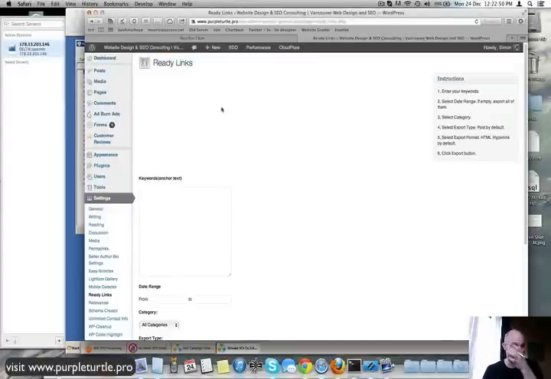Basically what this plugin does is export all the URLs of your website. It can put in anchor text and create a link for you, or you can just print out all the links. The reason I'm giving this out is because it's really handy to have. Instead of going through your website, how are you going to get all of your URLs in one big list? It's going to take something manual.